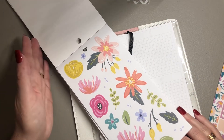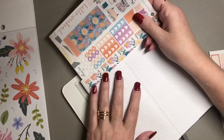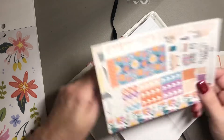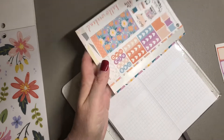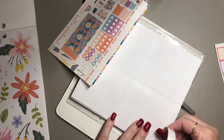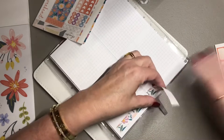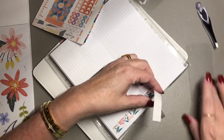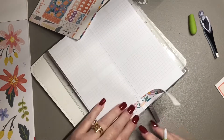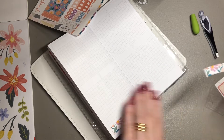I think I want to go ahead and put in the washi across — I was tempted to do it across the top since I don't have any date covers, but I'm still going to try to do it across the bottom. I have no idea if she still sells these kinds of things; I haven't seen her stuff in her shop in a really long time. I just don't shop as much as I used to, and I don't shop with her specifically — it's not anything negative, I think she's great, she just doesn't hit my brain very often.